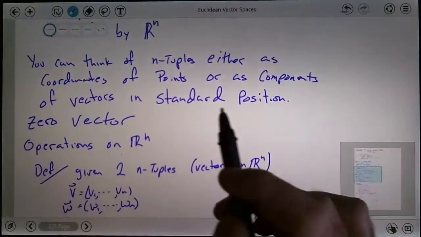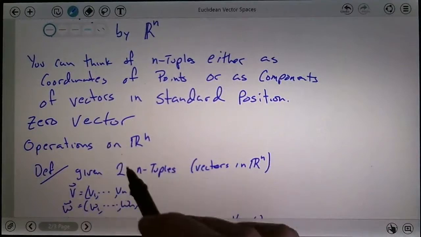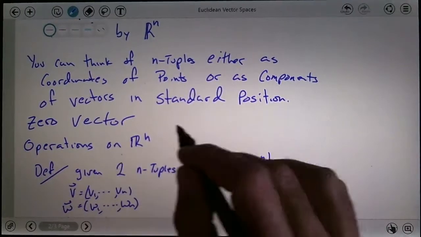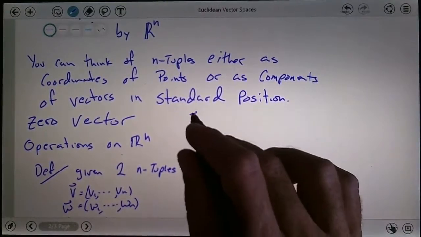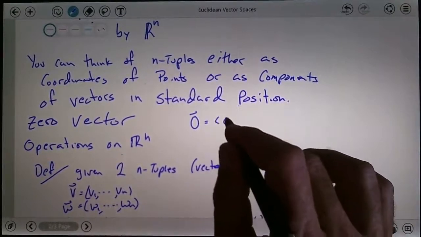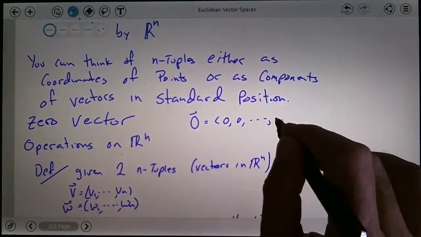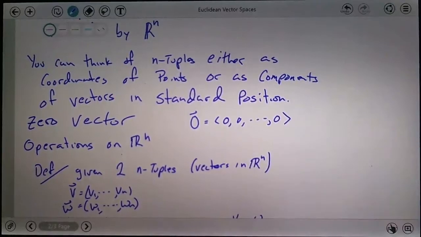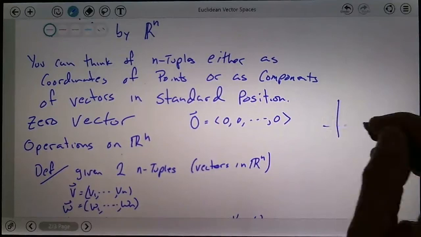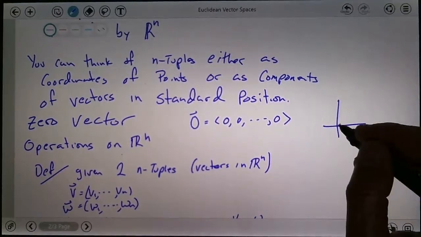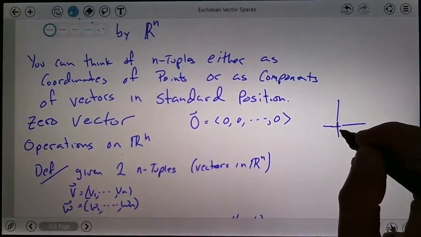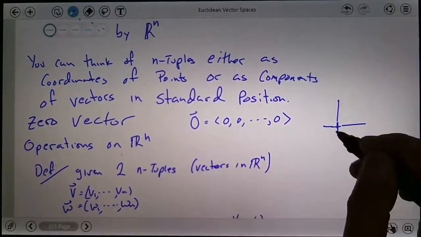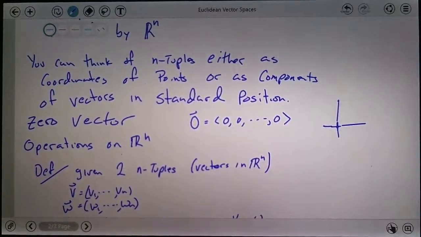So some things that we need to do in order to do that, I need a zero vector, I need to define some operations. Notice that there's a very special vector that looks like this. I denote it with 0 with a little vector symbol over it. And it's 0, 0, all the way up to 0. That is, all the components are 0. In standard position, whether I'm in the plane or space or more dimensions, this thing starts at the origin, because all of them start at the origin. But where do I go? I end at the origin. So yeah, that's a really short vector. Has length 0. And it's what we call the zero vector.